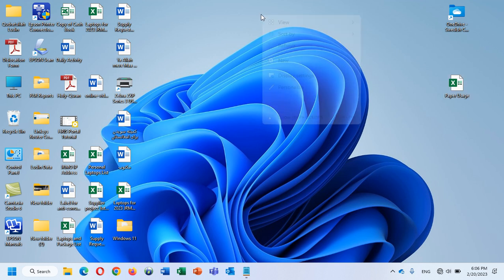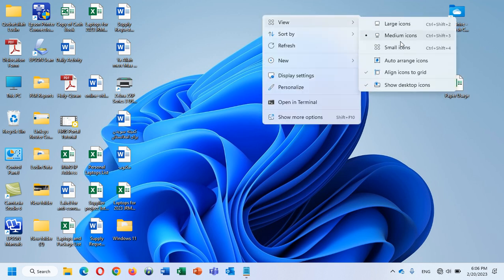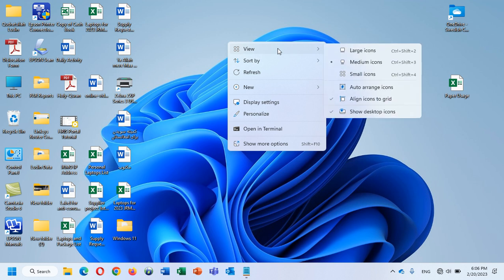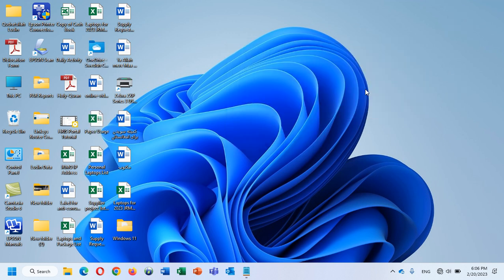If you enable this option, then you cannot drag and drop the icons where you want. It will arrange itself automatically. Let me enable this option. Now you can see the two icons arrange themselves here. So this was the duty of this option.